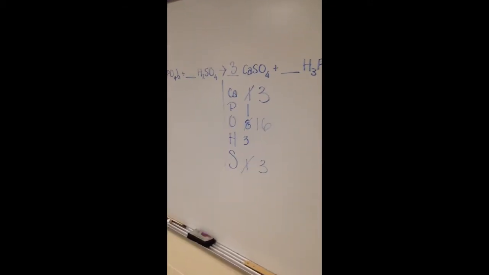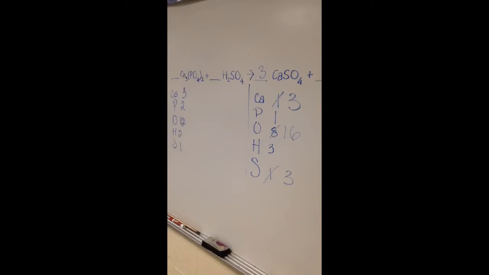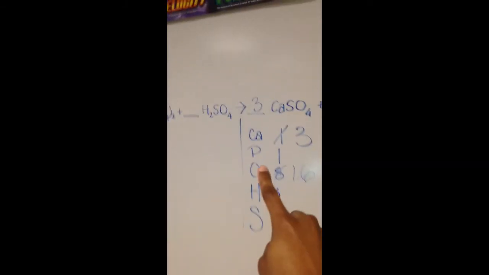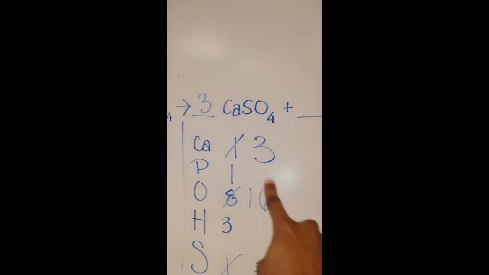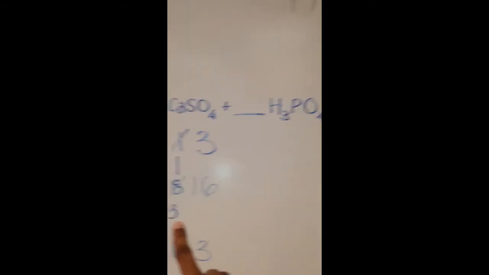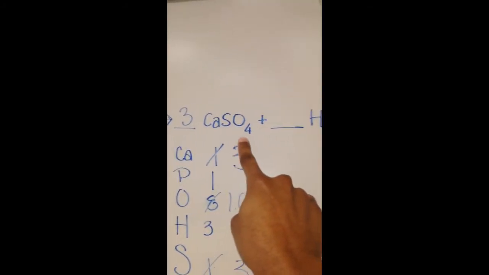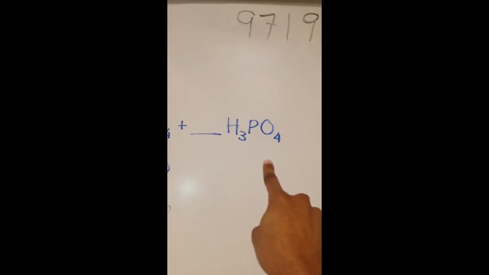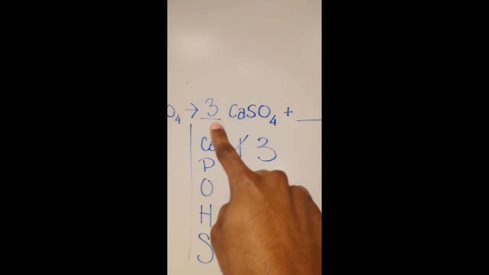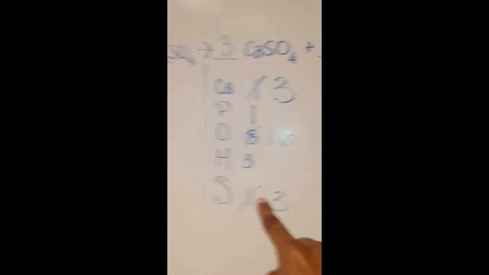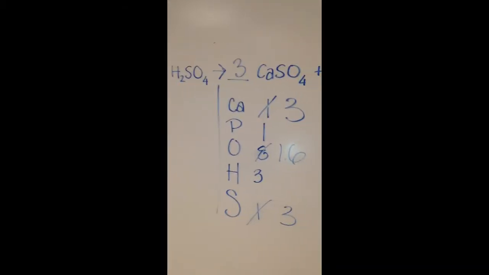Okay, so the first step we did was to change the coefficient of 3 on the calcium sulfate. What that did was we now have 3 calcium, and we have to add up all of our oxygens again. So 3 times 4 is 12 for the oxygen, plus this additional 4 over here, which is 16, which is why we have that there. And it changed our sulfur, so 3 times 1 is now 3. So now our sulfurs are out of balance for the time being.